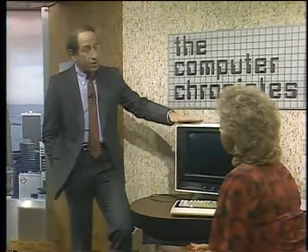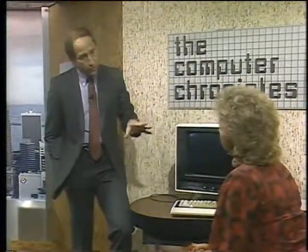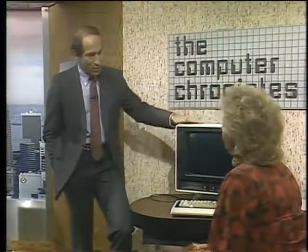Now, while we're waiting for that to come up, I've heard that Plato, for instance, started really as a mainframe program. A lot of educational software, CAI stuff, started moving towards micros. That's right. And now there's interest in going back to mainframes and modem connections. Why? That's right, and that's primarily happening because the schools and the homes are missing the communications capabilities, the ability to engage in electronic mail, bulletin boards, teleconferencing, and the need to collect records and mastery and find out how well the student is actually doing on a lesson, where in the micro environment you can't do that as well as you do in the mainframe environment.